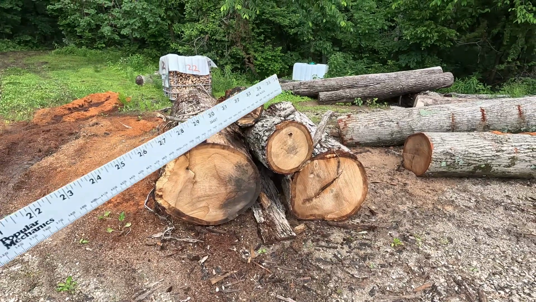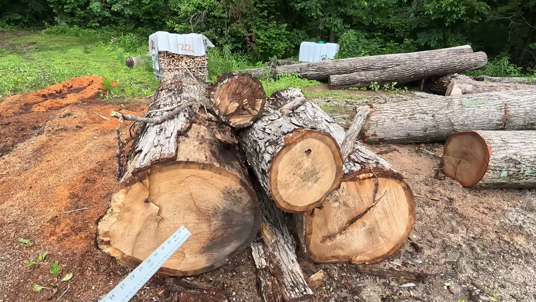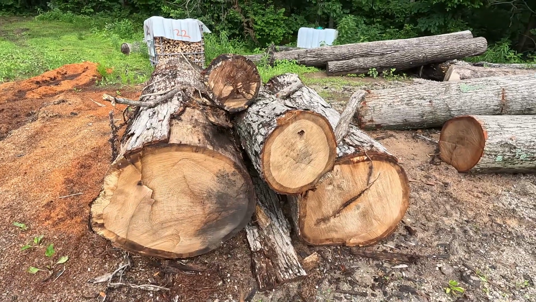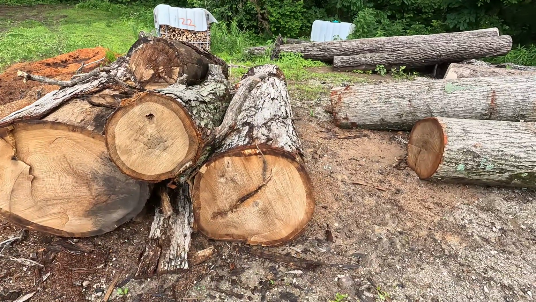It was a tree that fell down in a storm, and you can see like this one's starting to rot up here a little bit more, and there's a little bit on the outside, but by the time you get this thing cut up, there's still a lot of good wood in that center. This one has some more knots and stuff on it, but we went ahead and grabbed it, and then this one down here is obviously pretty nice.